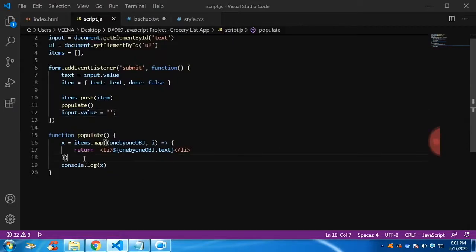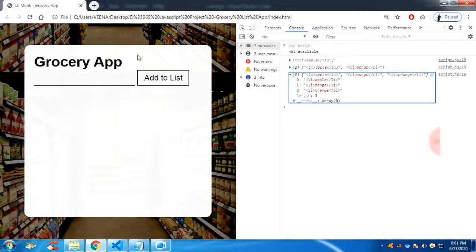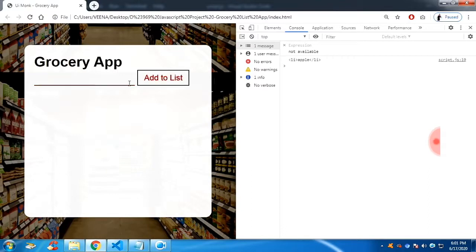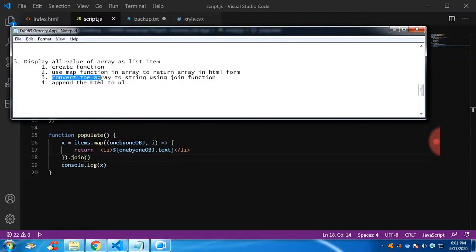So for that, dot join, it will convert the array into the string. Now if you refresh and click on submit, you will only get the string, sorry, you will get the HTML in the string format. Now we have done this.